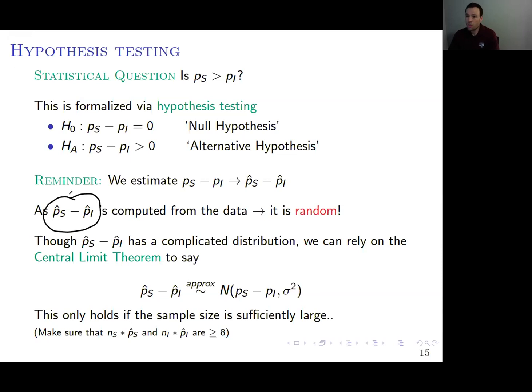The distribution actually is surprisingly complicated for this object, the difference of these two sample proportions. But the main workhorse of what makes so much of classical statistics work is this shining knight of a result known as the central limit theorem. We don't have the sufficient time or background to describe what this is, so I'm going to leave it as a maybe mysterious probability result. But it just says that if we're looking at sums of things, of which a sample average is a special case, we can approximate its distribution with a normal distribution.